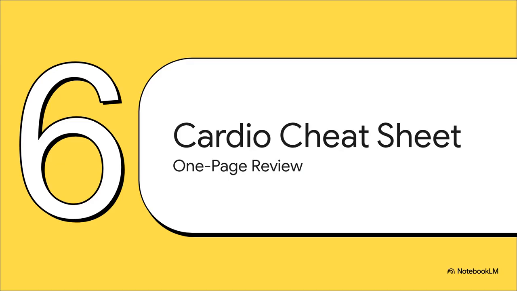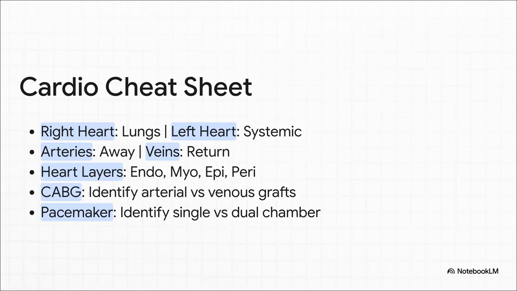Okay, Section 6, Cardiovascular Cheat Sheet. To wrap up our journey today, let's condense this massive anatomical system into a quick review. Take a mental snapshot of this cheat sheet right here. Or, you know what, just pause the explainer and screenshot it. Remembering these foundational rules of left versus right and arteries versus veins will honestly help you effortlessly navigate almost any cardiovascular operative report you see on the exam.